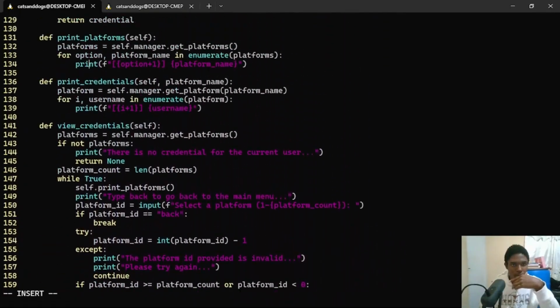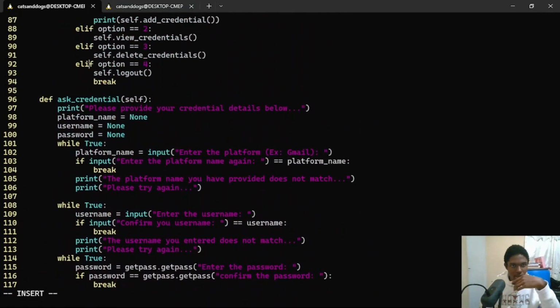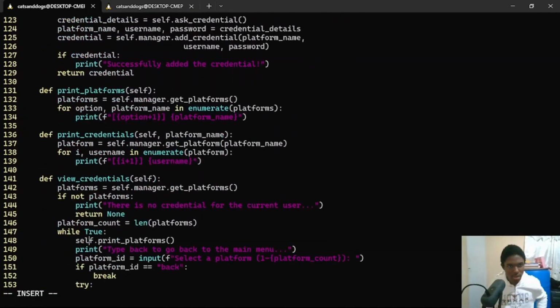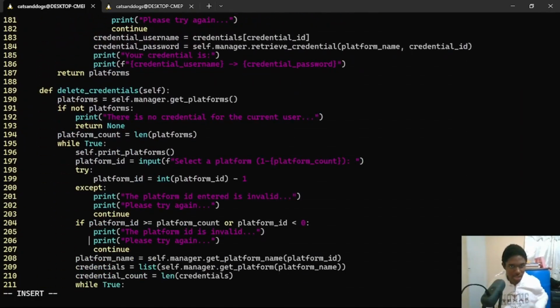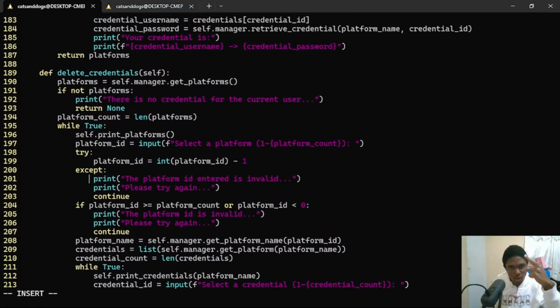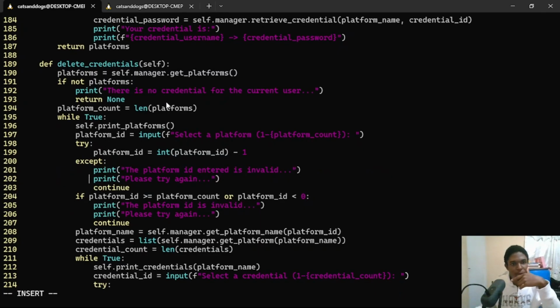Nice. So let's go into our actual menu, right? Alright, and let's go back to the delete credentials function. Now, what if we wanted to go back to select a platform like we did with the view credentials thing? We could do a similar thing.